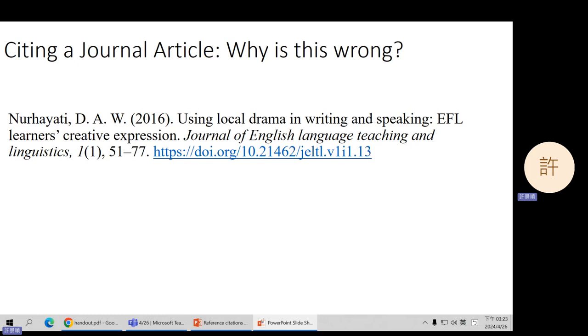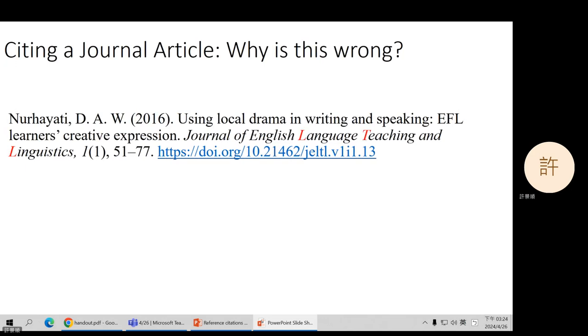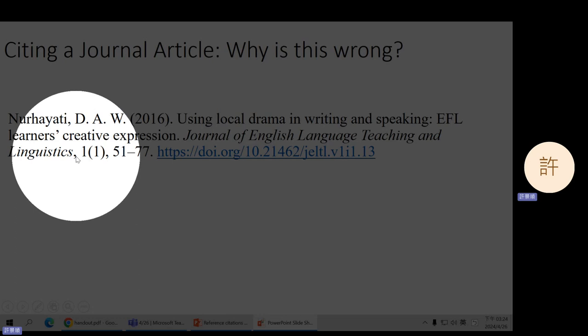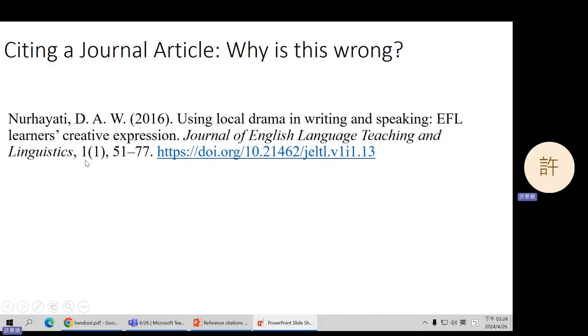The journal title should use capital letters for nouns, verbs, adjectives, and adverbs. 名词、动词、副词、形容词,期刊标题要大写. Next, what's wrong with this one? Good. This part, the comma and the volume number should be italicized. The comma also. I can tell the difference between a Roman comma and an italicized comma. It looks different.